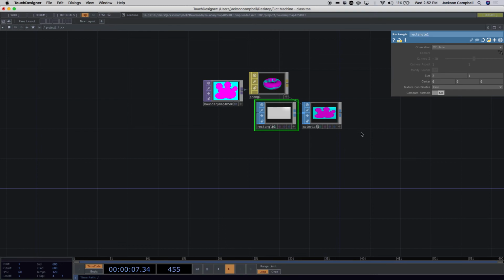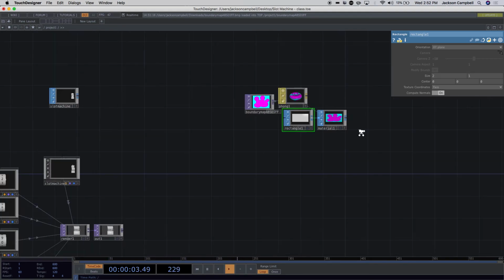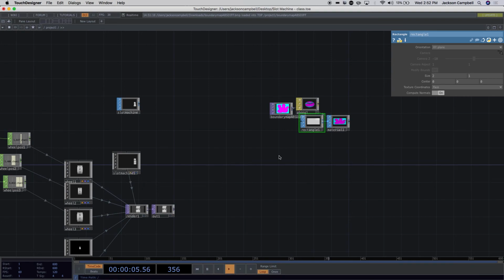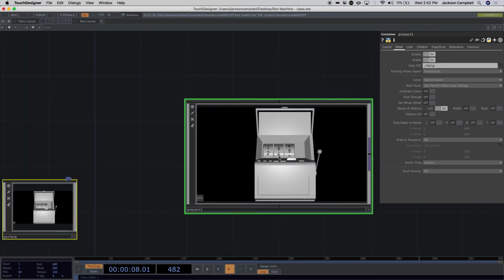Now it's twice as wide. And then I can make a graphic, or pull graphics from the internet and paste that on there, and then arrange this rectangle in the scene such that it lines up with either down here or up here or something on the side of the slot machine.